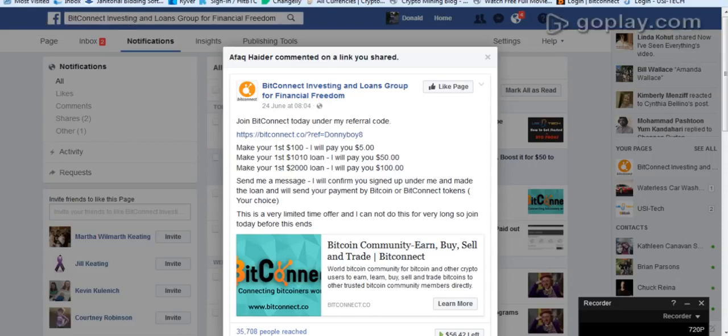You never have to recruit. You never have to get a person to sign up under you to make money in this company. There's no monthly requirements, as far as if you've ever been in any of these other programs where you have to spend $50 a month to stay qualified to get your payment, any of that garbage. This is just a loan that you make to this trading bot and get paid every single day. No recruiting, none of that nonsense. So you could see from what I showed you, it works, and it works really well.